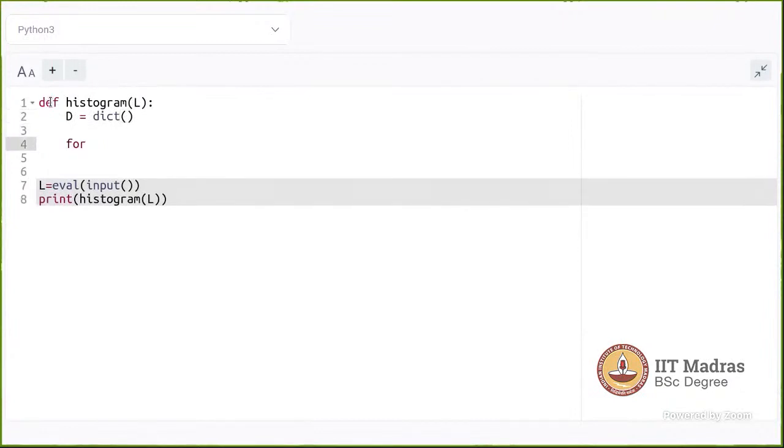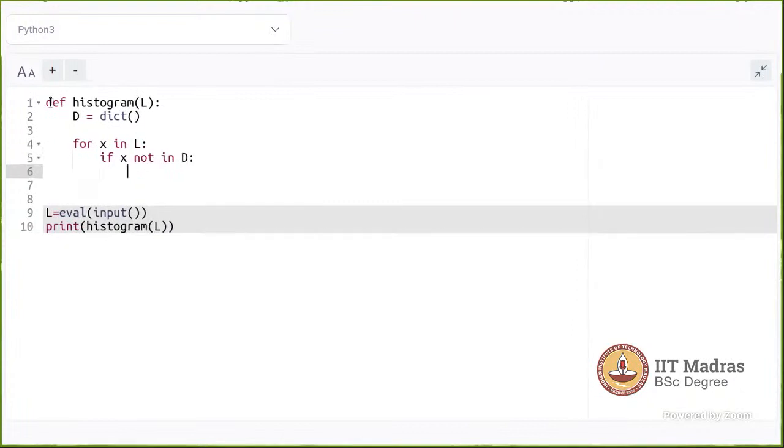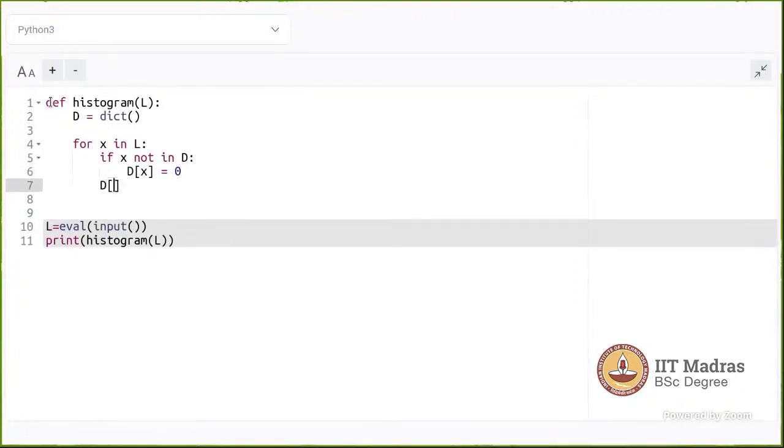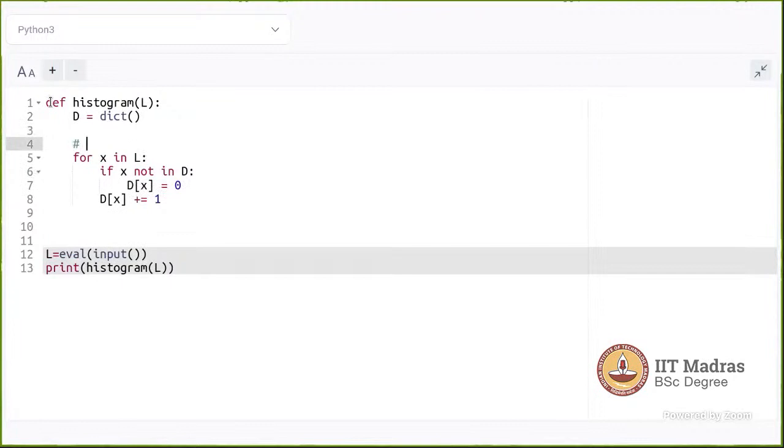So for x in L, if x is not in D, then you create an entry for that, and then you update the frequency, right? So what does D store? D stores the counts, or rather the frequency of each element in the list.